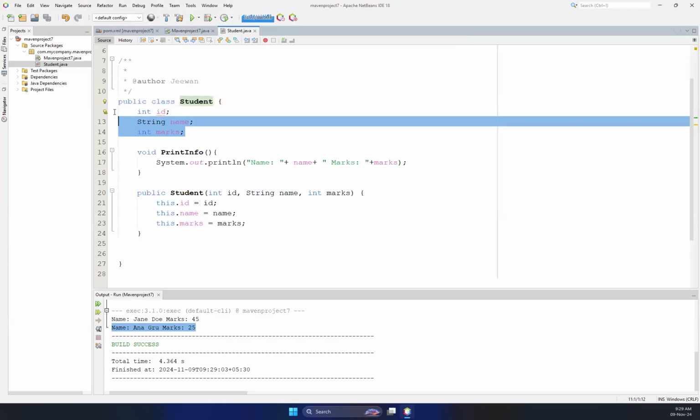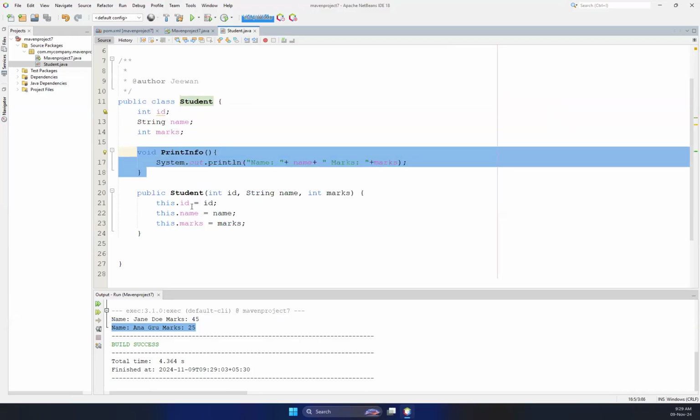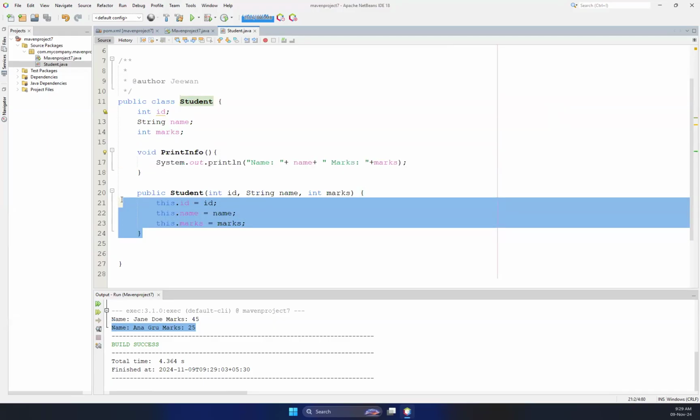And here the instance variables are declared as default, therefore only within the package level you could access them. The print info method also has default access, and the constructor is public.